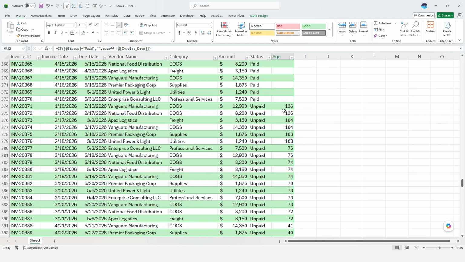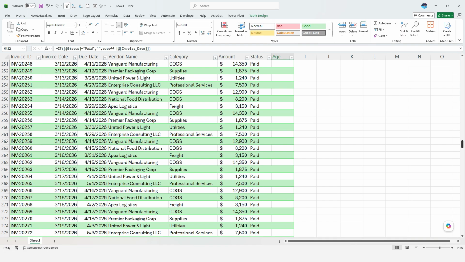And so now the next thing I'm going to do is create an aging category, and a table for the aging category, because I want to be able to group these into buckets based on whether they're current, whether they fall in the 30 plus range, 60 plus, 90 plus, or 120 plus.